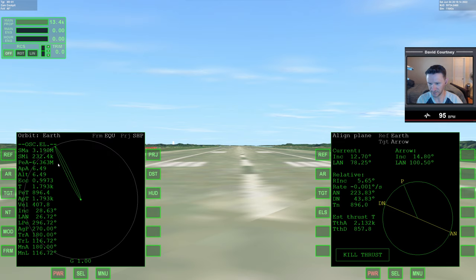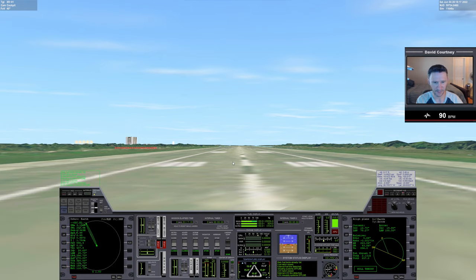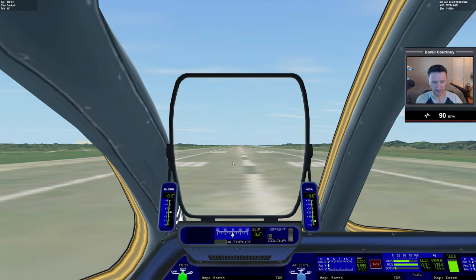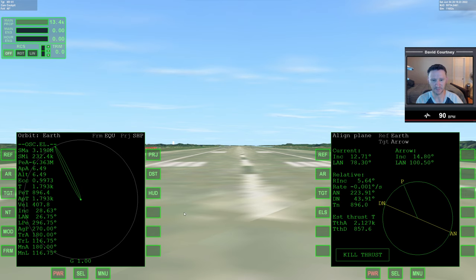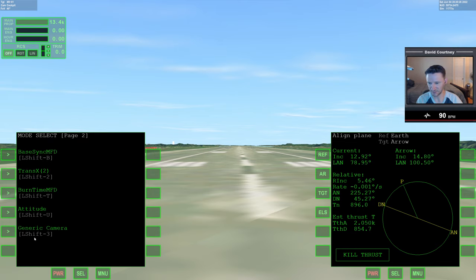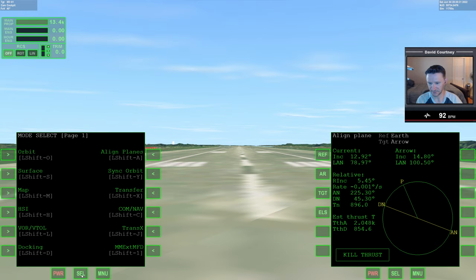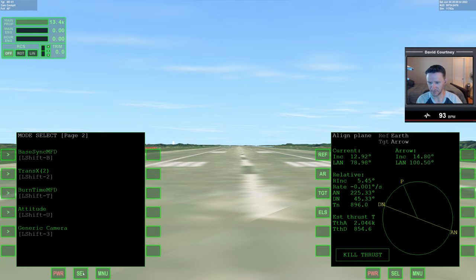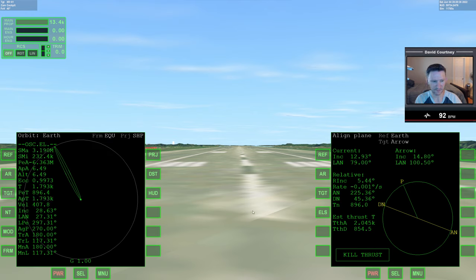So we have orbit. All right, because that frequency thing is bugging me a little bit, let me just warp time forward until it's right at the time to do the launch. And we'll take off. Let me see, what is my launch heading going to be? That's the other thing I need to know. And I don't have that here with this MFD. Launch MFD will tell me, which I don't have loaded right now. So I was not as prepared for this part of the mission as I should have been.